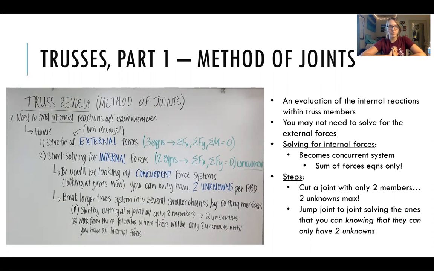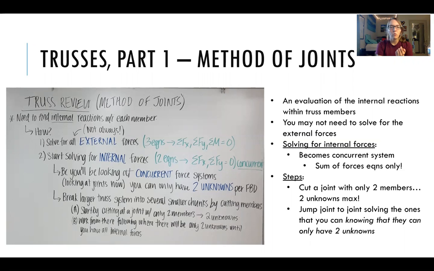So essentially with trusses, you're going to have a series of members connected at the ends with a bunch of joints, right? So to find the internal forces of each member, one of your options is to look at each joint and say, well, I know there's no net force or net moment acting on this joint, right? So by saying that, you're allowing for the simplification of the overall system, right?